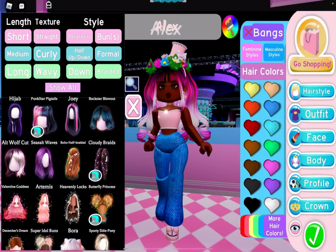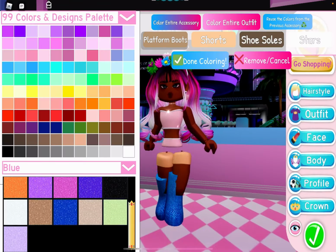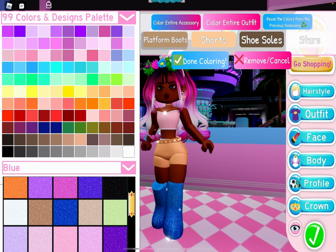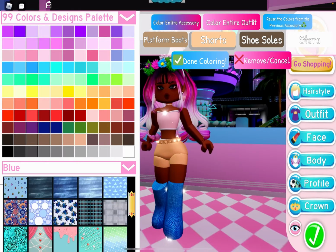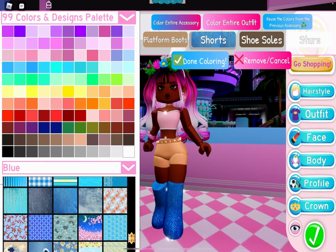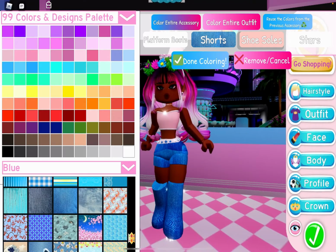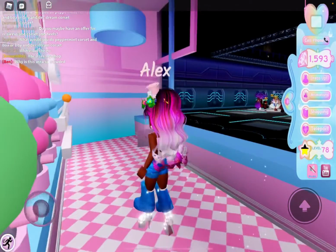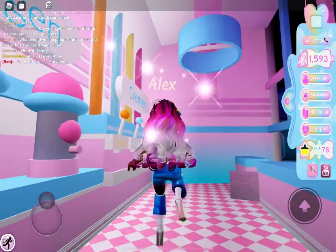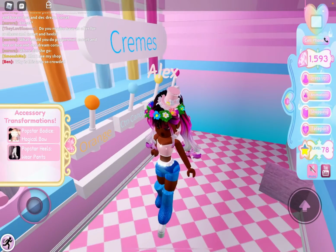Okay, so the next shoes I'm going to show you how to do it with is these shoes. So now just go to shorts and I just go into the body and just keep scrolling down until you find the jeans. So it should, if you did correctly, oh yeah, and it's not in the socks. It's just the socks.